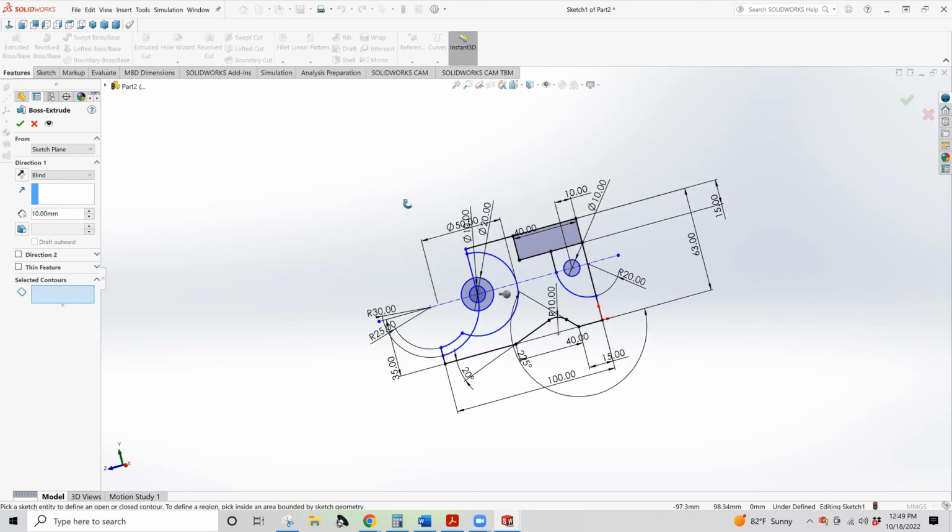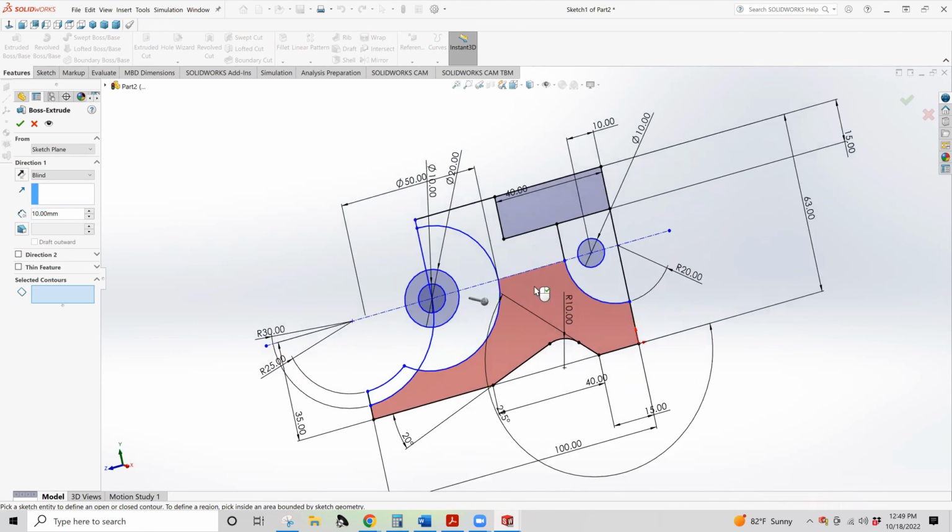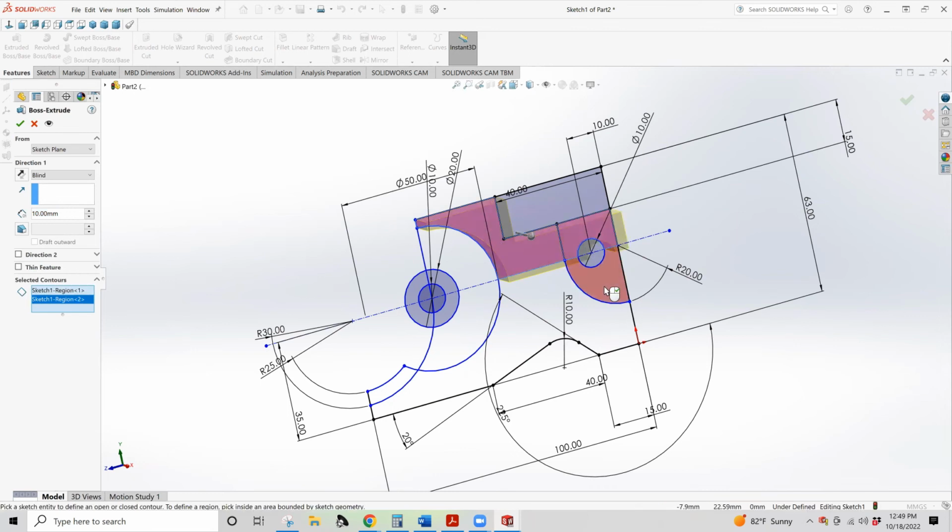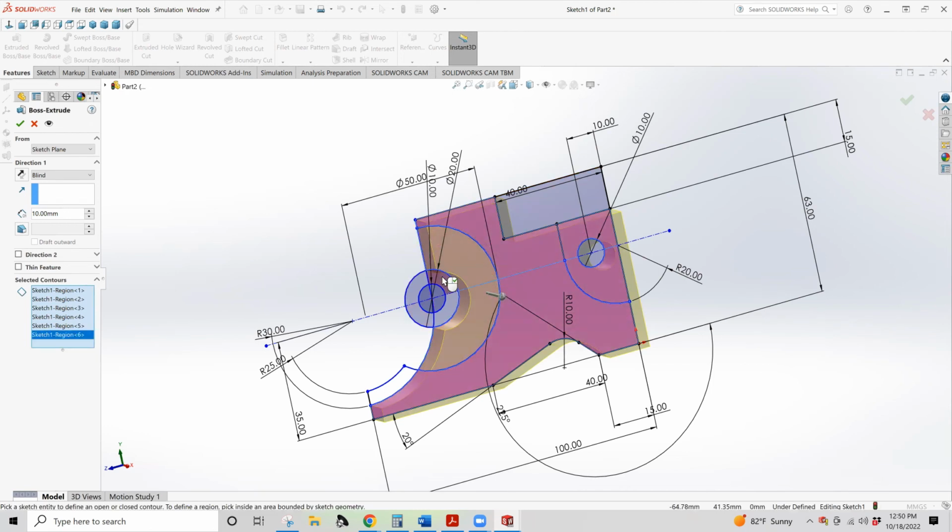So this, we're going to use a few of the geometries. We're going to use this region, this region, this region, this one, this one, this one. You could do a series of extrusions to get everything you're looking for.